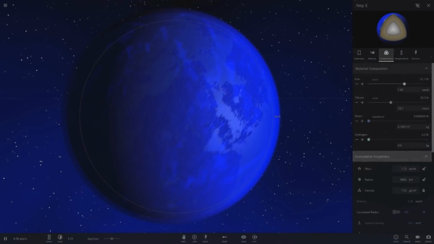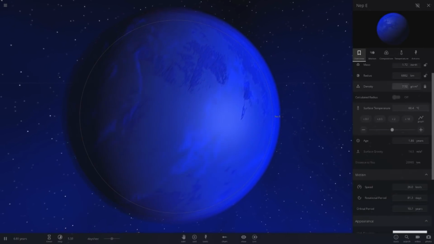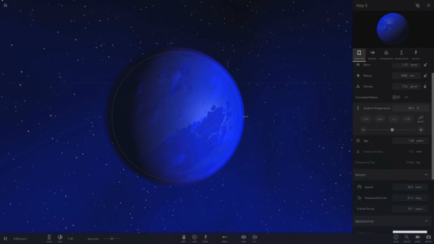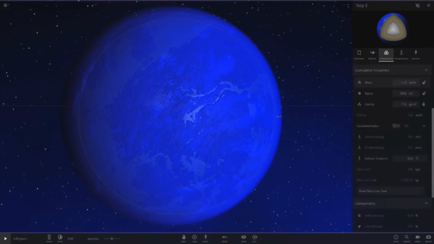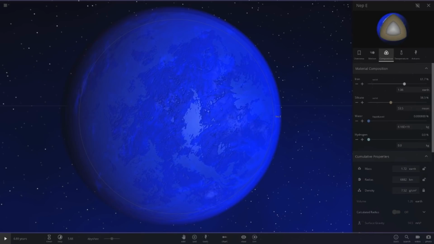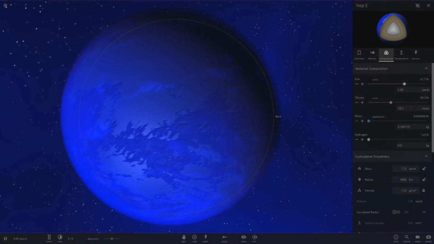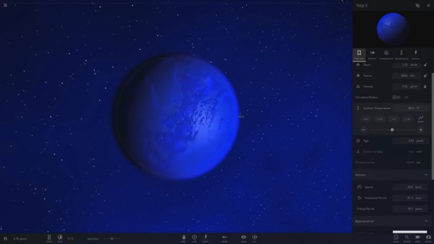So let's check the stats on it. So 83 and 27, well, that's to be expected with a temperature of 60 degrees. But when it hopefully moves out of the way of the star and gets a little further and cools down a bit, it should fix it up a bit. Yeah, I'm still not liking the surface section. I'm going to change it again. There you go, that one's looking better. Yeah, I'm liking that. So, right, there is Nep East.